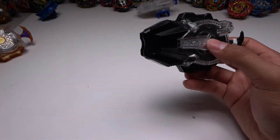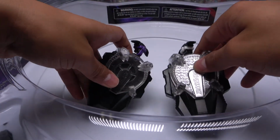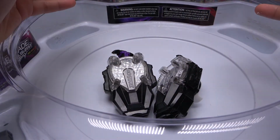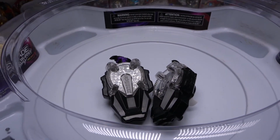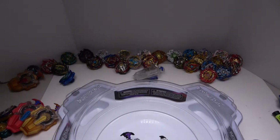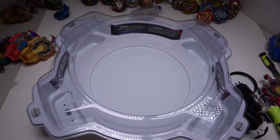So just to end this, I'm gonna leave you guys with a battle between both launchers that I fixed right now, the left and the right, and see how good they are now, or how good they're still being since I just fixed them. So let's see.